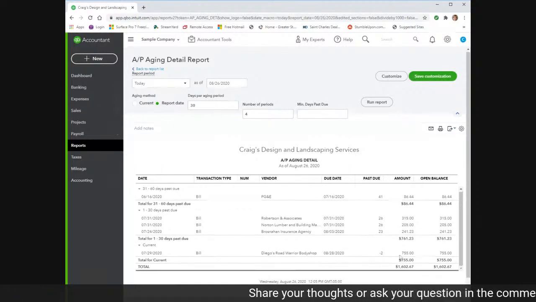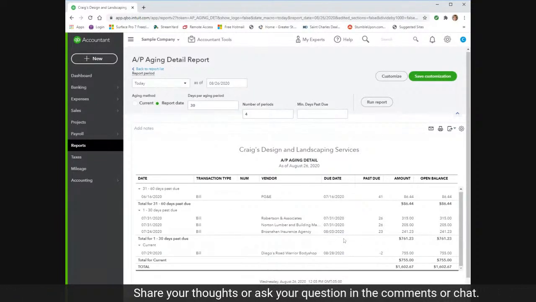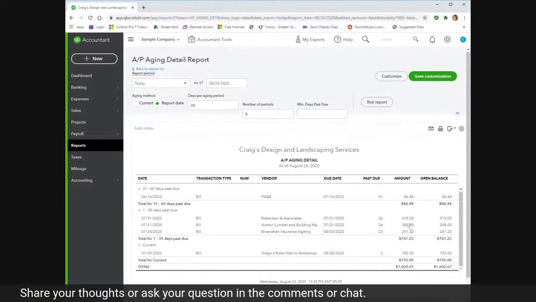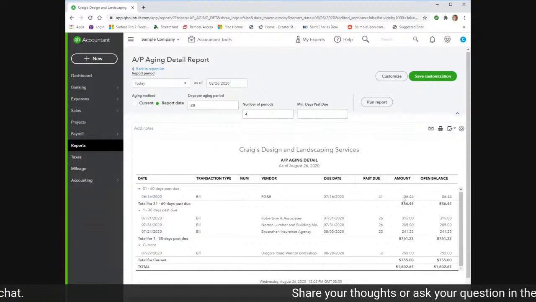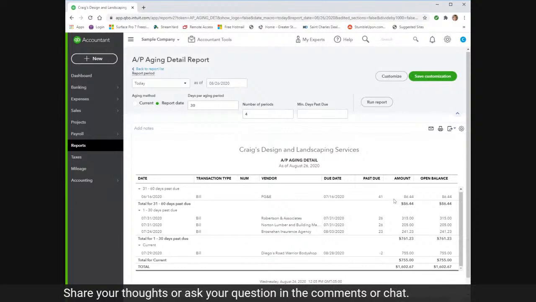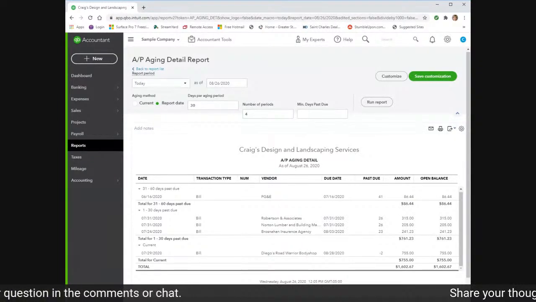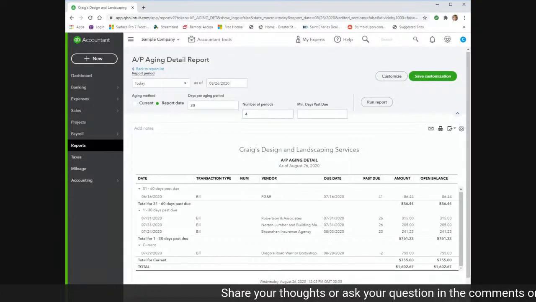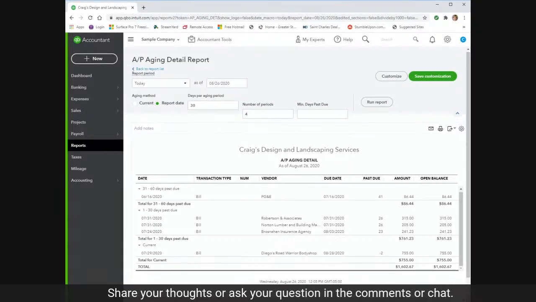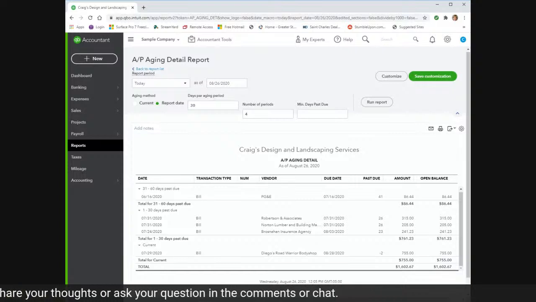So this shows you with your bills, there's a detail report and there's a summary, just like receivables, of your bills. So if this is from 6/16 and I haven't paid it and we're at August 26th, how come? Maybe I need to go ask my bookkeeper, my controller, hey, what happened to that bill for PG&E? We never paid that. Well, maybe it's a cash flow issue. Maybe you have something that you're arguing with them about the amount of that bill.